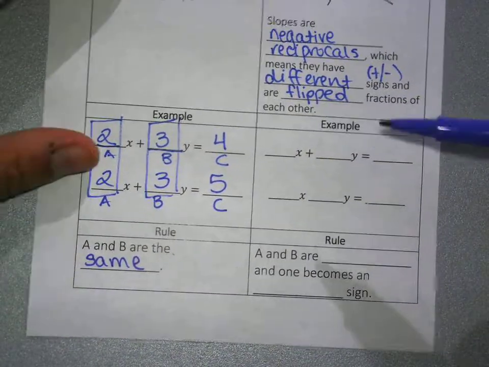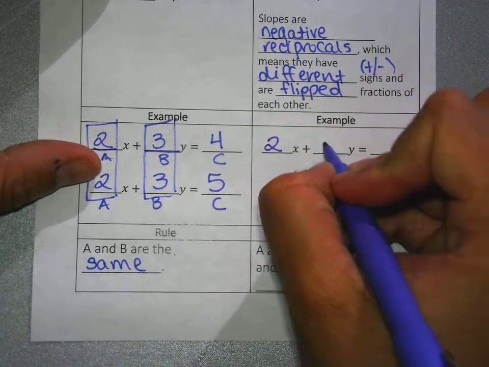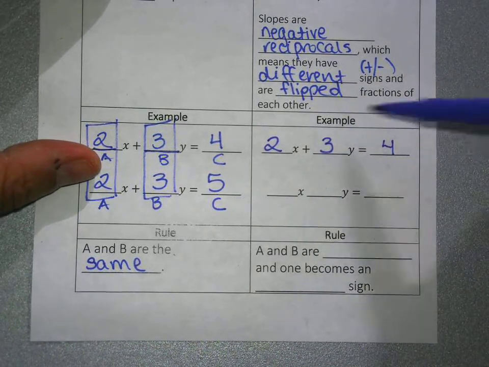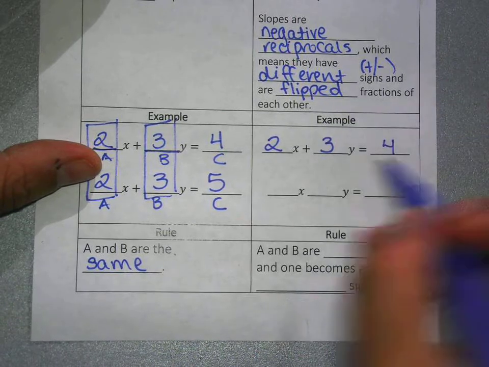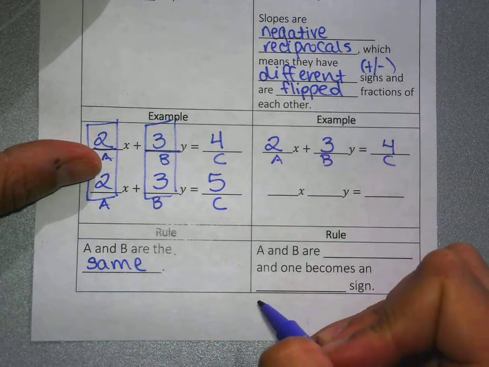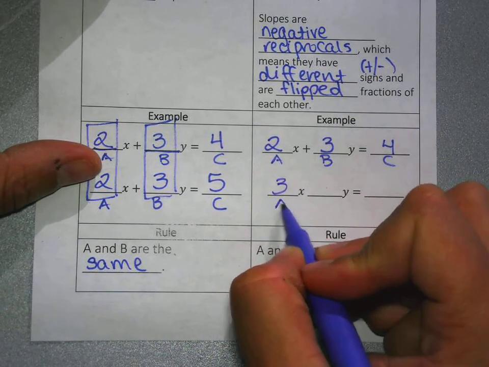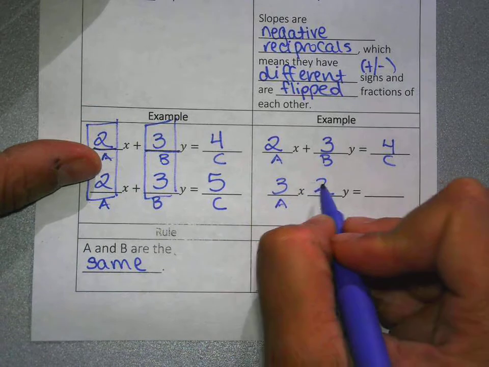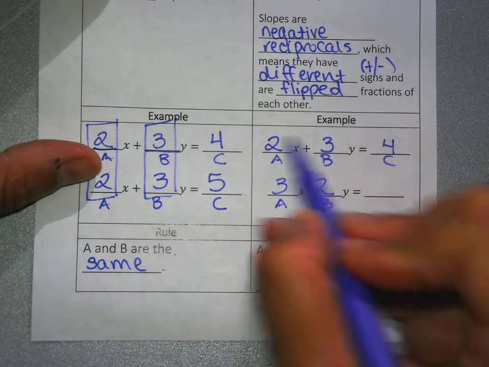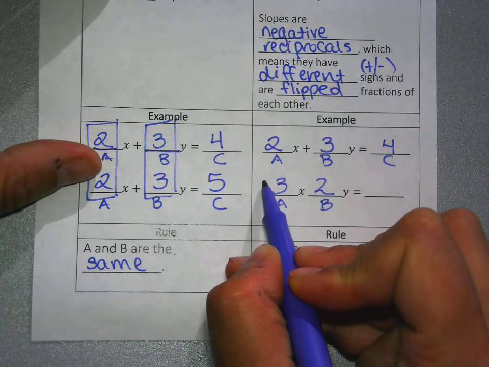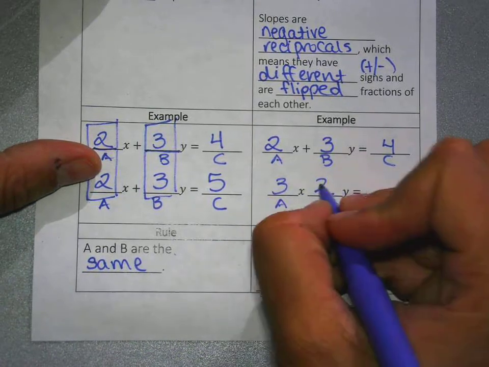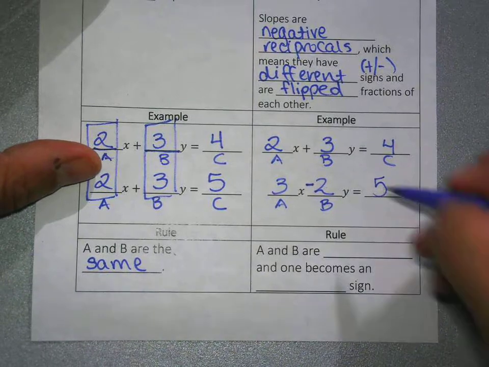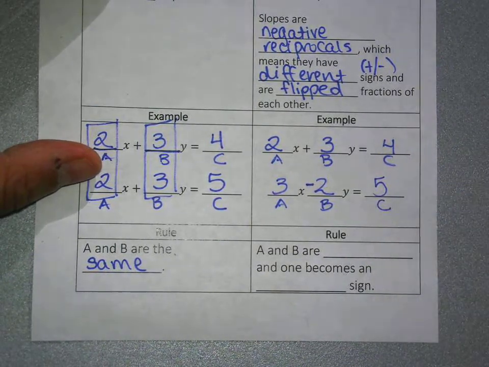Now for perpendicular lines, on the other hand, if we had the same equation, let's say 2x plus 3y equals 4, a line that would be perpendicular to this line would switch A and B. Therefore, 3 would go where A is, and 2 would go where B is. And then one of them would have to change their value. So because 2 is positive and 3 is positive, I could make 3 negative or 2 negative, but not both. In this case, I'm just going to make 2 negative. And again, we can change the C value, but for perpendicular lines, it doesn't matter if the C value changes.